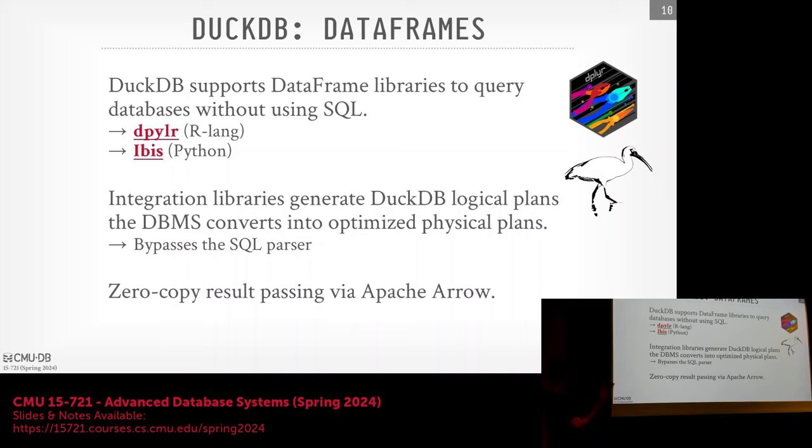So this goes back to the very beginning, like that Reddit post: quality of life things, or ease of use. If I have a bunch of Python notebooks and I want to use some data stored in my object store, but run them in an OLAP engine, if I can reduce the friction and how much manipulation I have to do for this existing code, then that's a better user experience. Instead of saying, okay, rewrite all your Python stuff to SQL. No one's going to do that willingly.